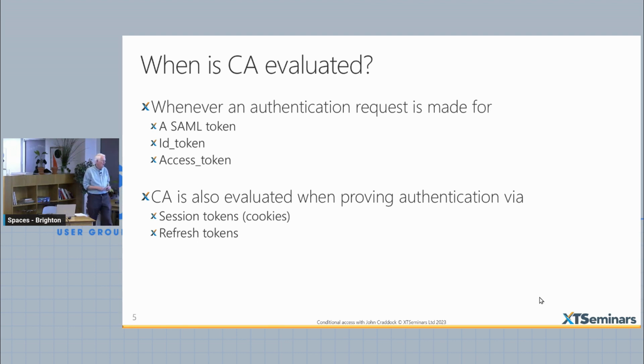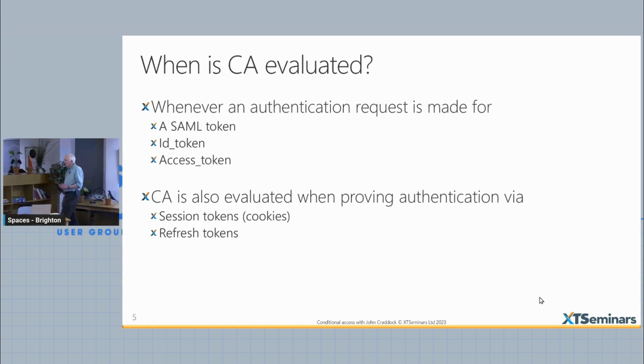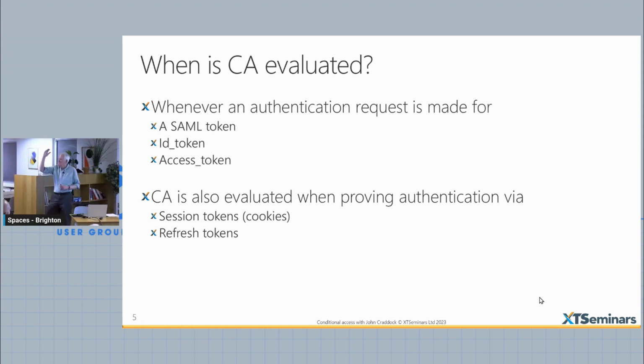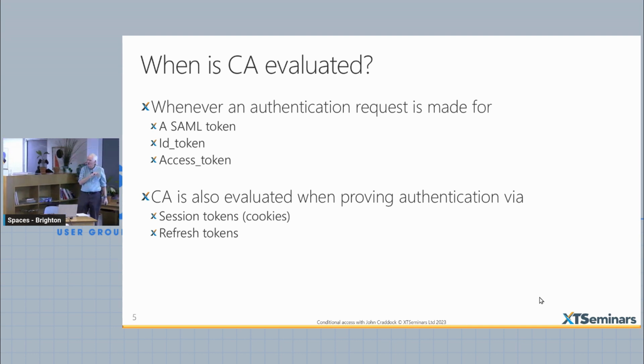And it's also evaluated when you use cookies or session tokens. So if I sign into Azure, what I end up with is a cookie that proves my authentication to Azure. So imagine I go to an app, it sends me up to Azure, I sign into Azure, I've now got a cookie, right? I go to another app, it sends me up to Azure, I pass the cookie. Right? At that point, conditional access is reevaluated. Right? And then there's this concept of a refresh token. Again, exactly what it is, I'll come to in 1 second. But every time a refresh token is used, continuous access is reevaluated.